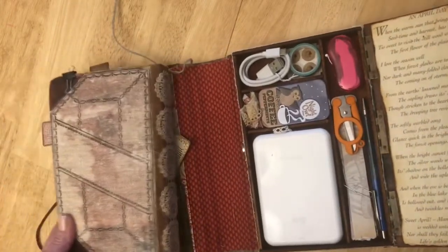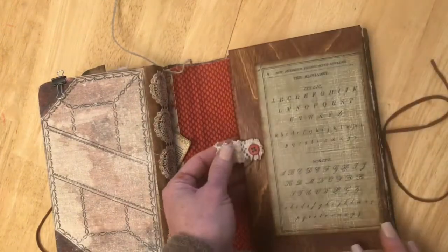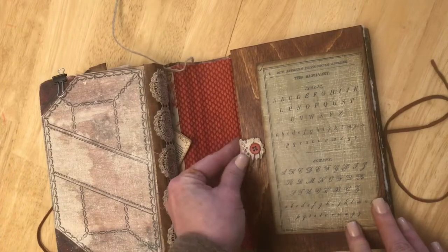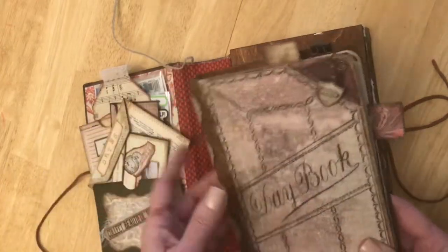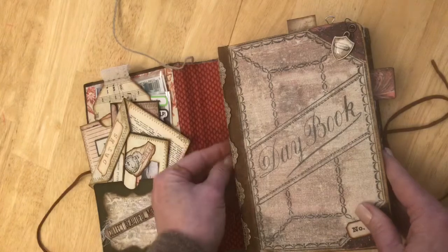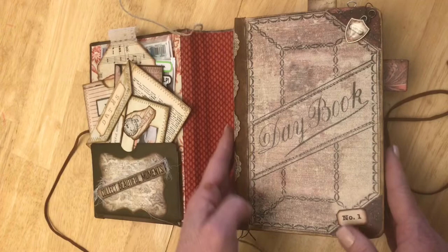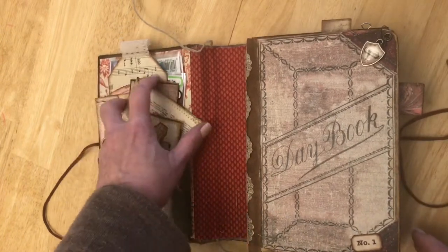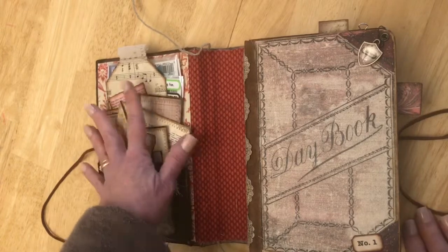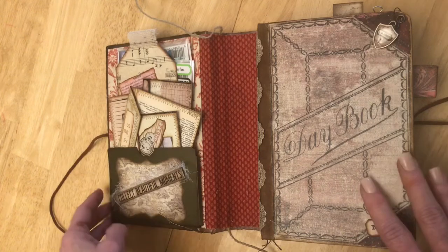Let's see. Am I forgetting anything? I don't think I am. But anyway, this is her birthday present. Her birthday's on Easter Sunday, and she'll be 17. So this is going to be one of her gifts, and it's going to be fun because I'm going to have everything charged up. I'm going to confiscate her phone and download the Canon Ivy app. That way when we're out for birthday dinner with her family and some friends, she can take photos and she could actually print them and put them in the book if she wanted to.